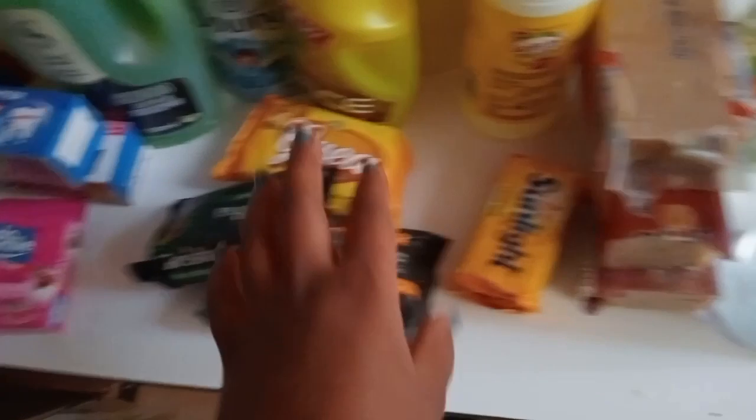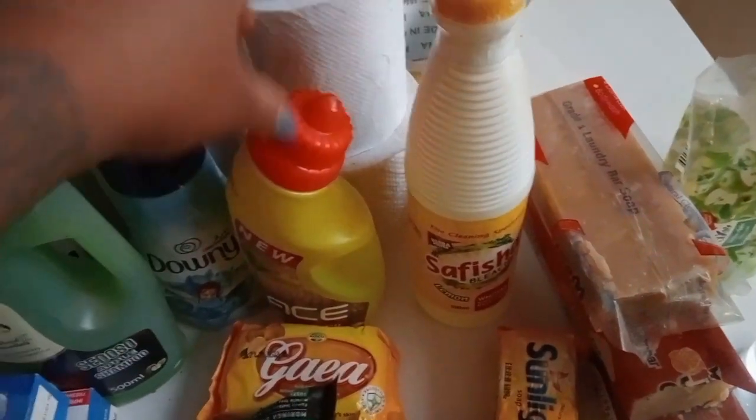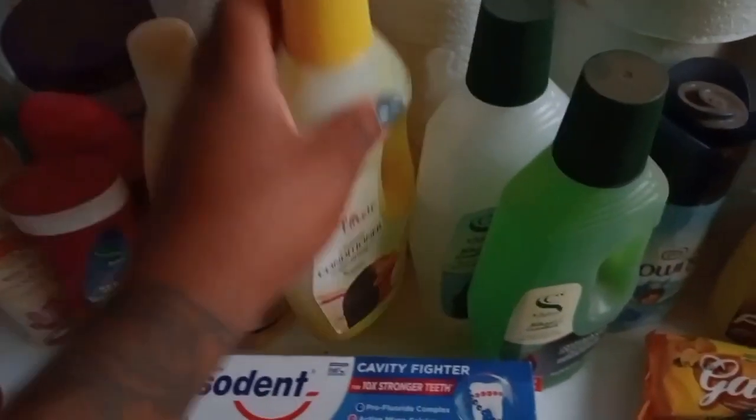This is everything from my bathroom. I have bar soap, bathing soap, and then bathing soap, Dettol. This is sanitizer, the white jik, for cleaning the toilet. Those are toilet papers, so many toilet papers. And then this is my Downy, my shampoo from this Sedoso. Sedoso shampoos. And also this is my conditioner, Nice and Lovely, but it's almost finishing. This is Zoe.